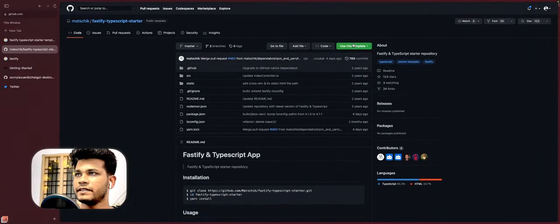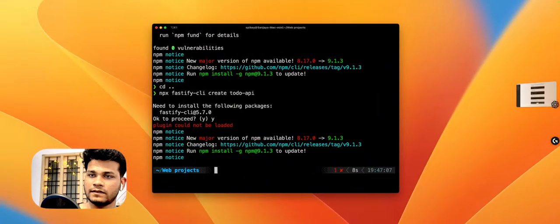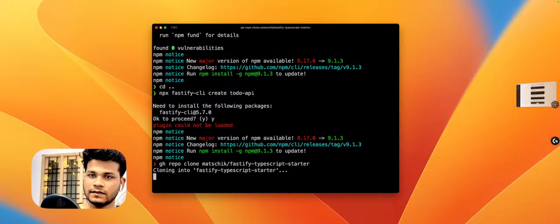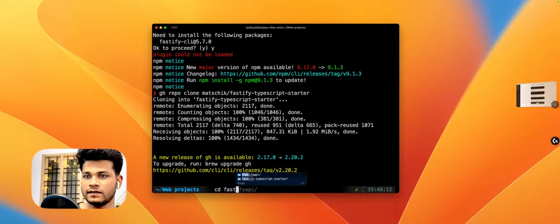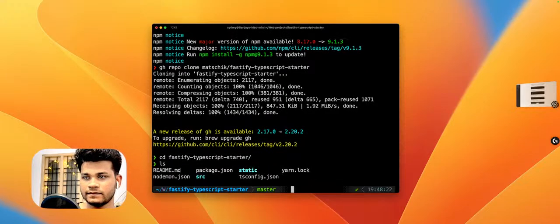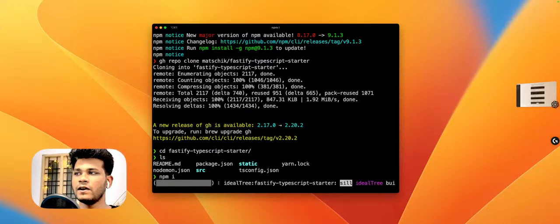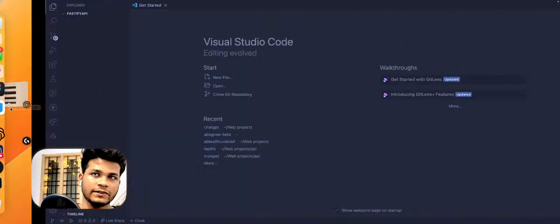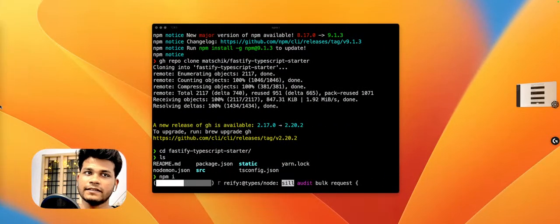Let me clone this thing. Okay, so now let's open this and try to add all the dependencies which are necessary to create the APIs.